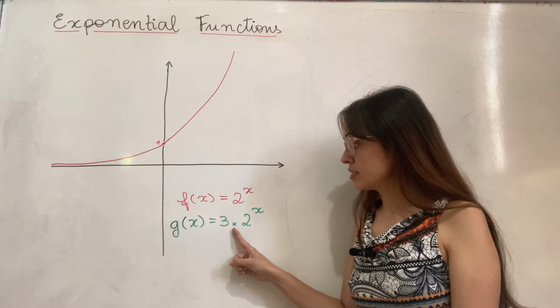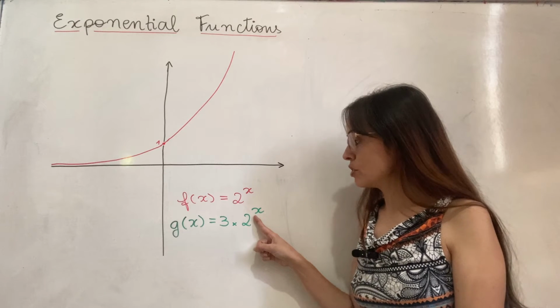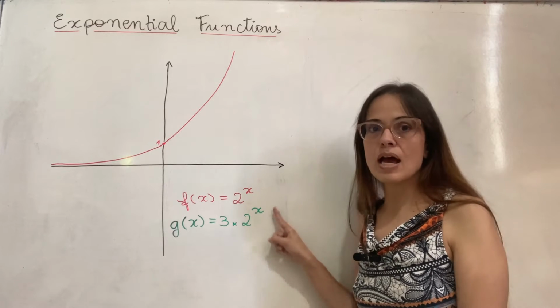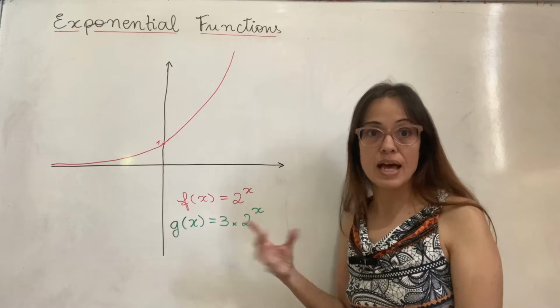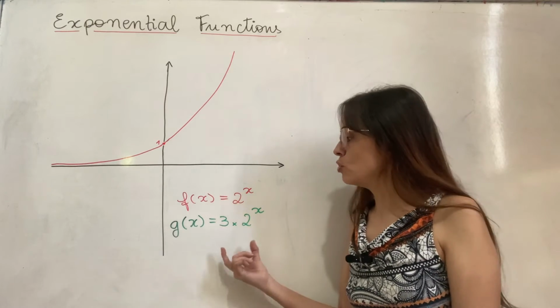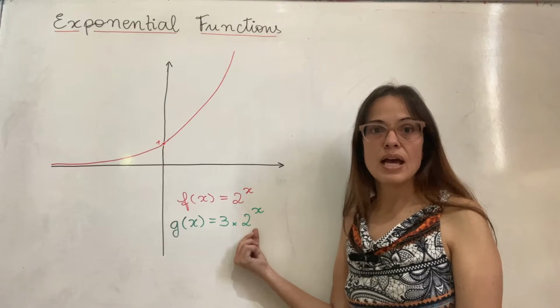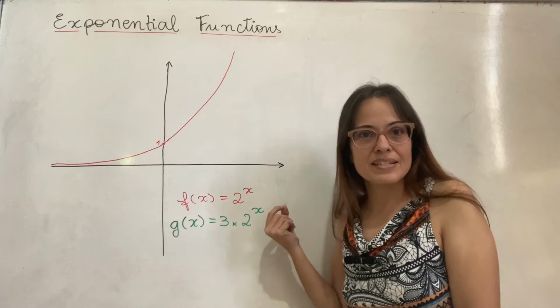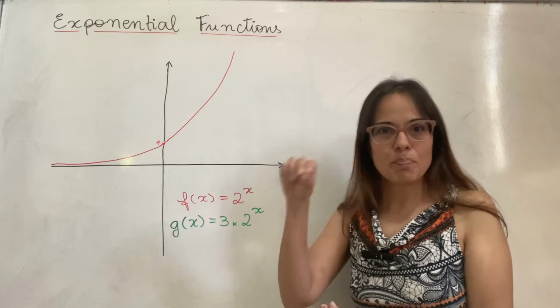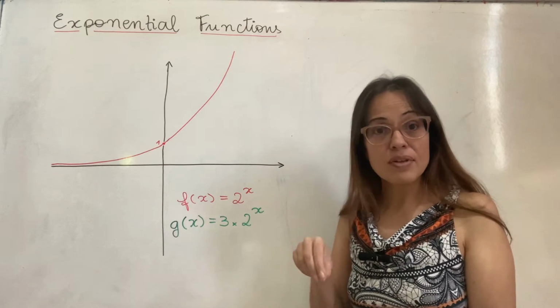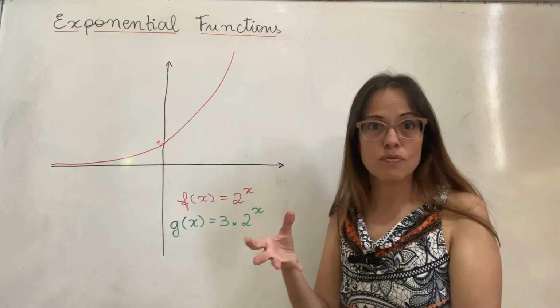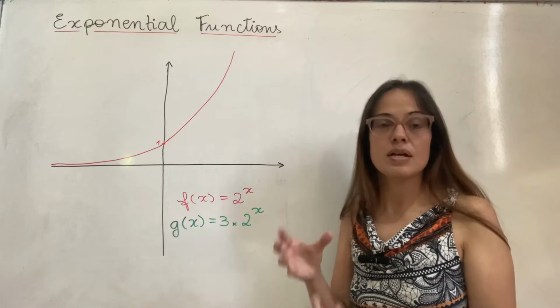This is a product and this is a power. So powers always happen before products. That is the order of operations. So you can't just multiply 3 times 2 as if there wasn't an x there waiting to be powered first. You know, the x has a preference. It has to go first because it's an exponent, that is a power.